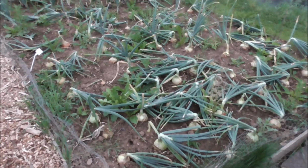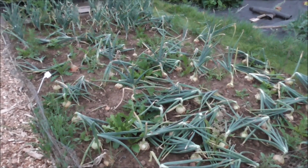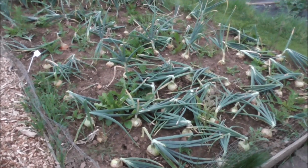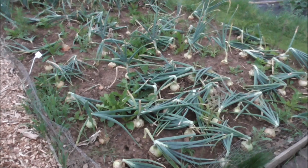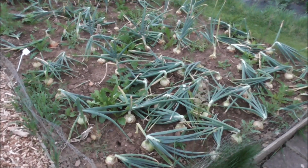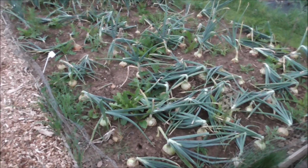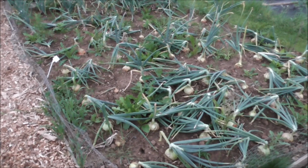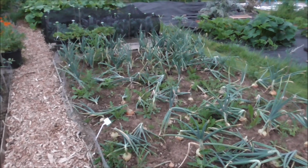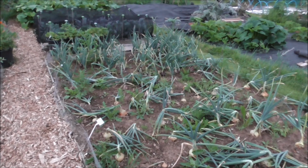I haven't got it here, of course, because it's all stored at home, but the garlic was very successful this year, as have been the onions. And this is a very weedy, untidy bed. But again, you can't hoe between these onions when they start to drop and flop. And I'm trying not to worry about it. I think, again, these might come out today. Maybe not the red ones at the end. They haven't dropped quite as readily. But yeah, the onions have been very good this year. We've had a bumper crop.